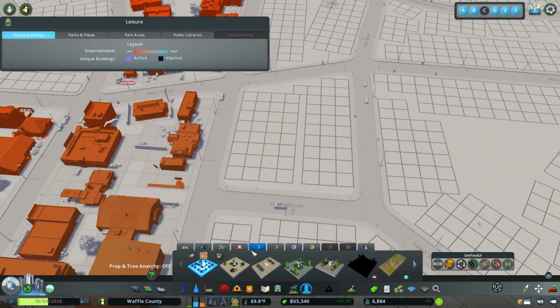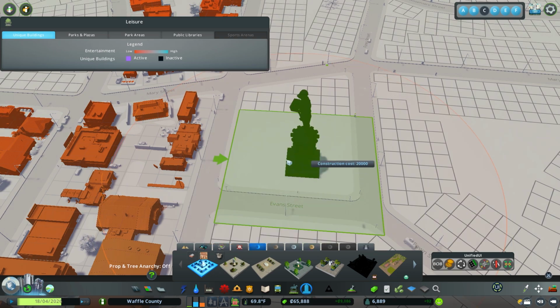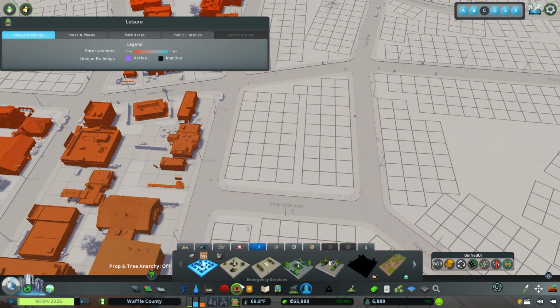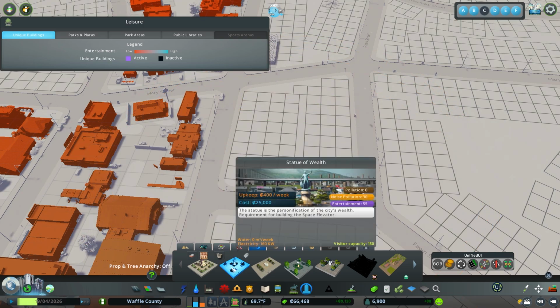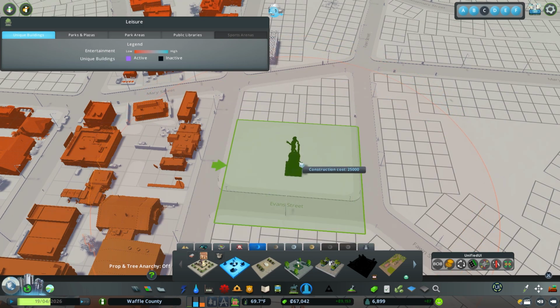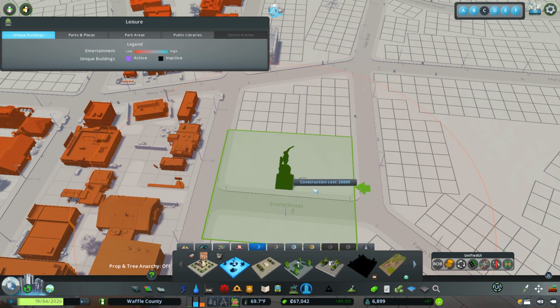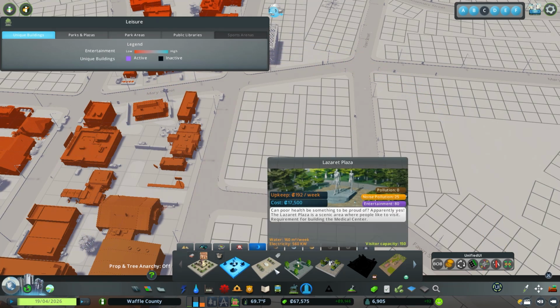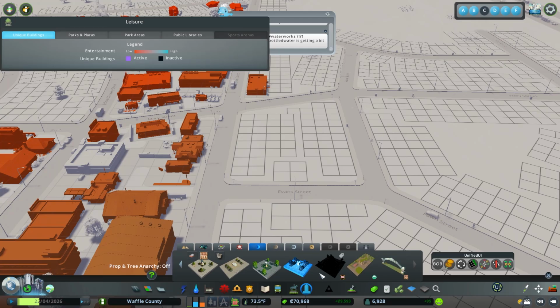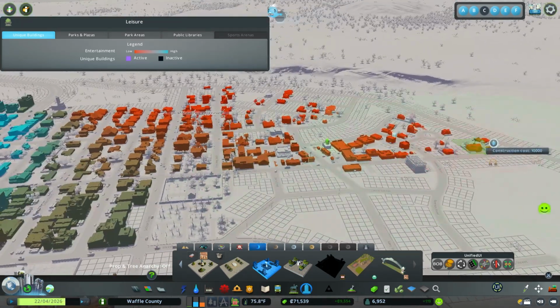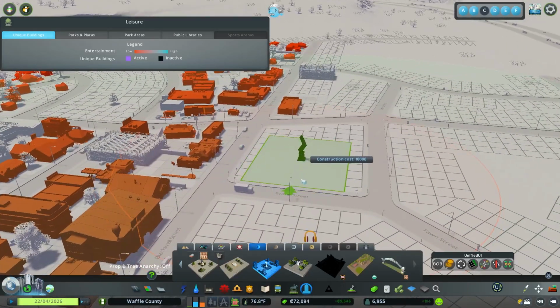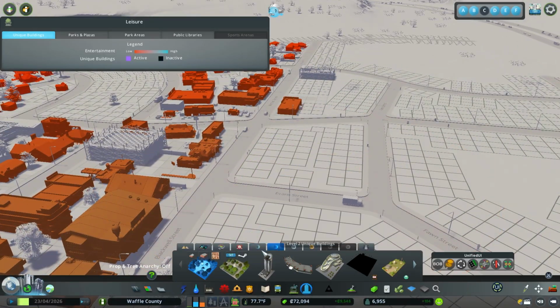All right, let's place down a statue here, and then I think that's what we're going to call it. All right, if we go to level 1, we have the statue of industry. Little big. This is the statue of wealth. Although, at least in my mind, this is not a wealthy area yet. So we got the statue of the dead. What was the statue of shopping? This is a little commercial district right here. So that could be something. That might look nice. What about our level 2s?